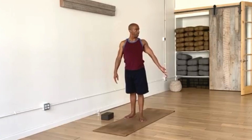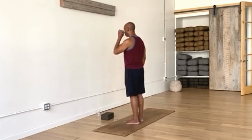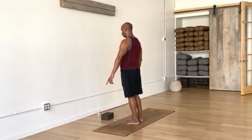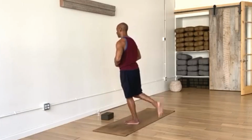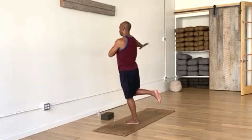Other side, same thing. Soft knees, weight shift into the left foot. Nice and tall. Core controlled, because that helps us with the balance. Kick the right foot back. Right hand, palm forward, opens up the arm, okay, rotates it outward. Swing it around, catch the inside edge as you're able.